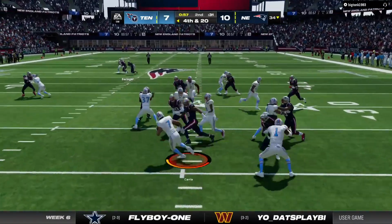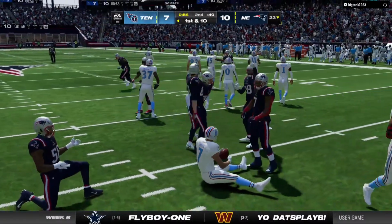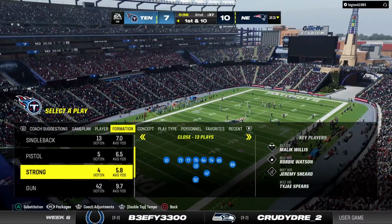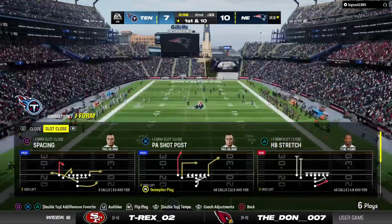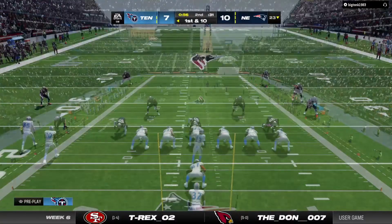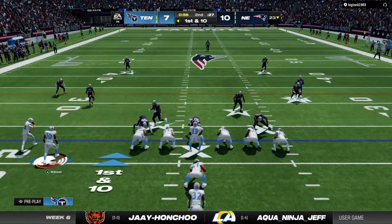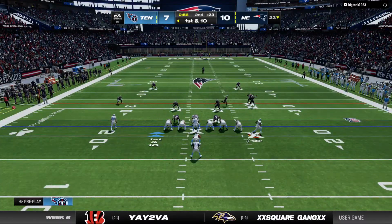Now carry. That'll wind up being a 50-yard punt, though they do get 10 back on the return. And it'll be Titan football. Tennessee offense about set and ready to go. And with a little under a minute to go, they may try and work their way into field goal range and try to tie up this ball game.